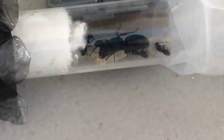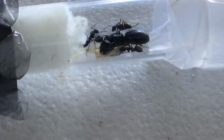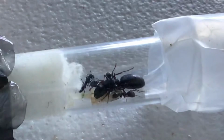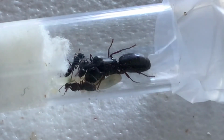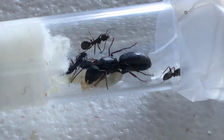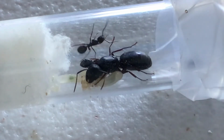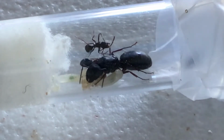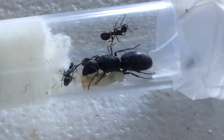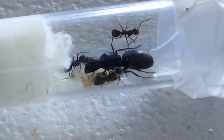And her workers. So if you notice, carpenter ants are a very big genus. Oh, there you see a larva spinning its cocoon. And under the queen, there's a little darker one. There's the cocoon. The worker's kind of plucking it.